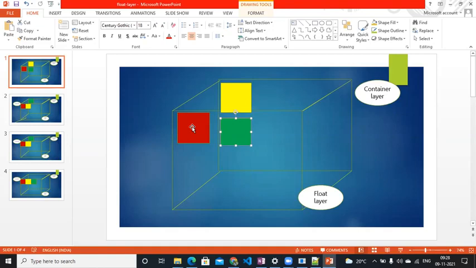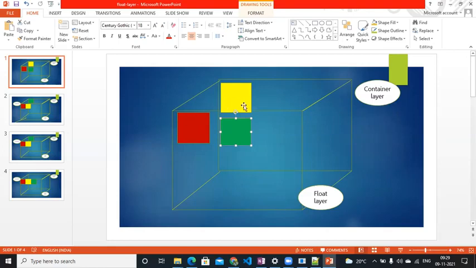This is your float layer, this is your container layer. We have applied float to this, it comes here, and this one will be replaced here. So only this one you can see; this is behind this one, so we cannot see this.